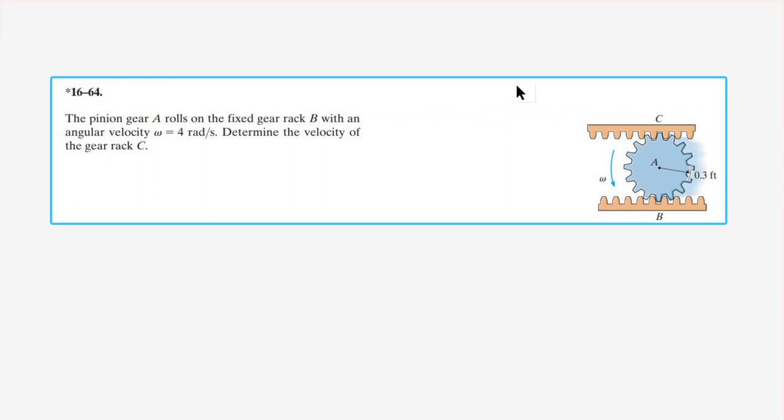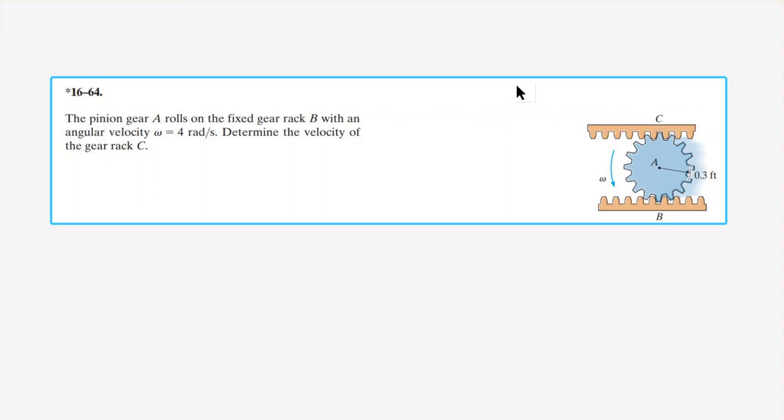So right now I'm going to cover two different ways to do this. Then we're going to come back and do a third in a little bit of time. You can in general pick the way that you want to do it on the test. I will probably have two problems that ask you about the instantaneous center of zero velocity, which we've not covered yet. That will be one of the methods I will show this for. The rest of the time you can pick whatever method you want.